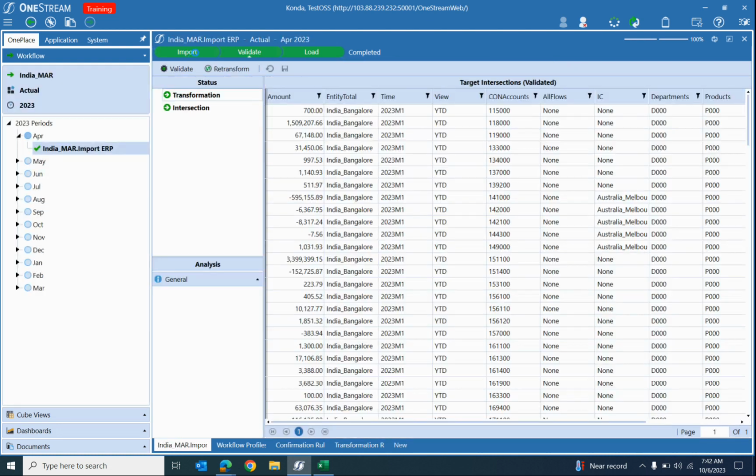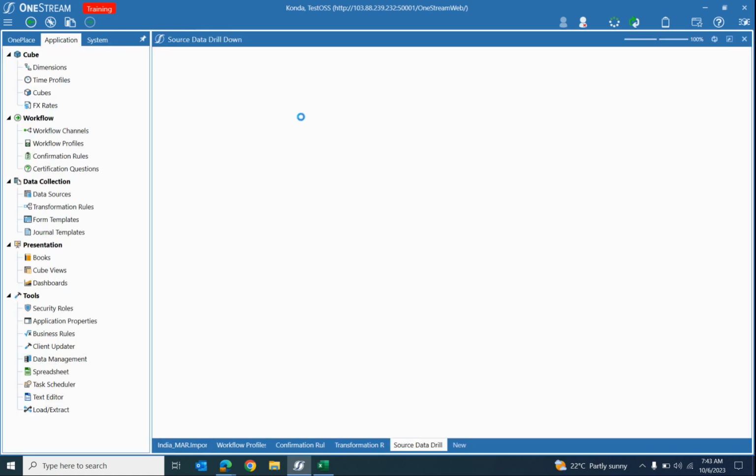So this is also the same, import, validate, but we kept only 3 stages, whereas in the other workflow we kept 5 stages. We can choose our own approach, whether you want only 3 stages of the data loads or 5 stages of the data loads. We'll talk about it later. So now let's assume this is my record, and click on this drill down.